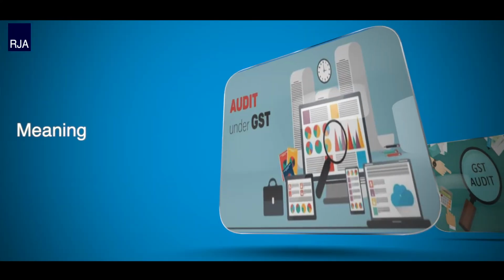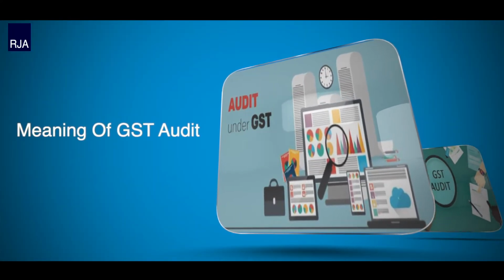Today, in this video, we'll discuss GST audit. Starting with the meaning of GST audit. Audit under GST involves examination of records, returns and other documents maintained by a GST registered person. It also ensures correctness of the turnover declared, taxes paid, refund claims and input tax credit availed, and assesses other such compliances under the GST Act to be checked by an authorized expert.